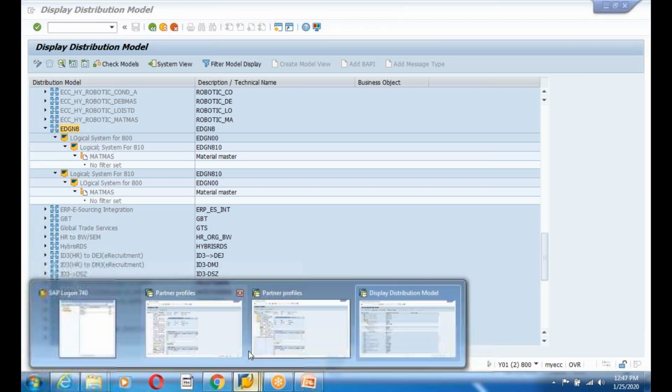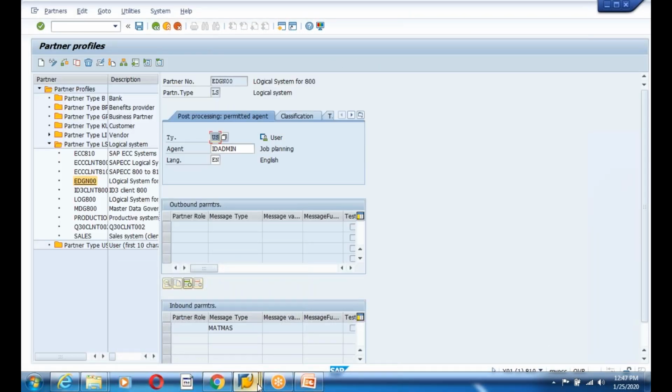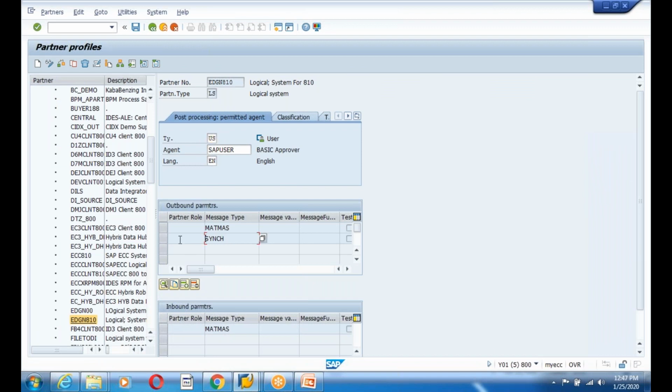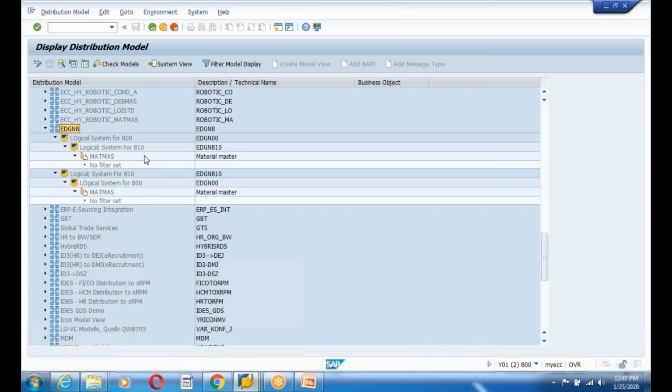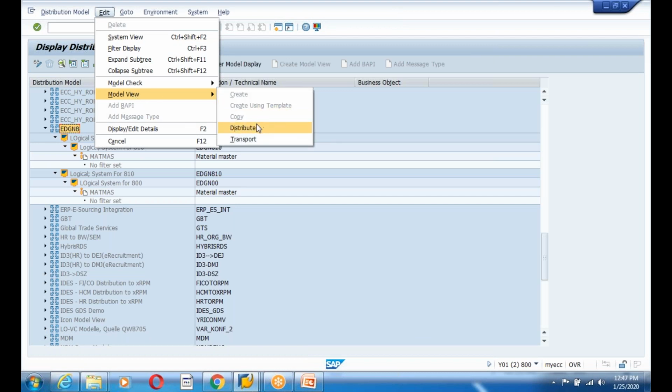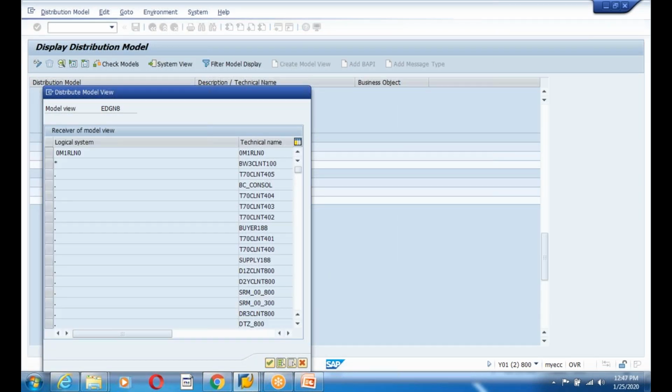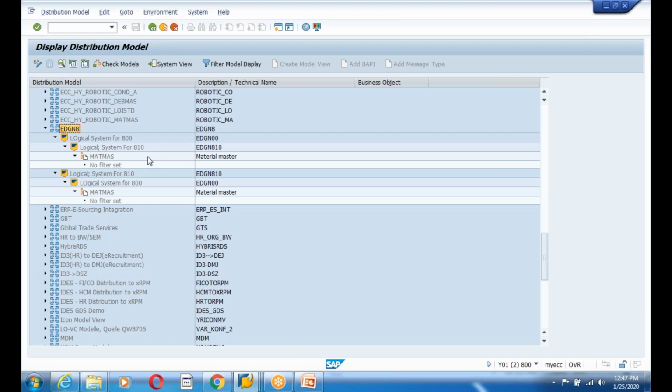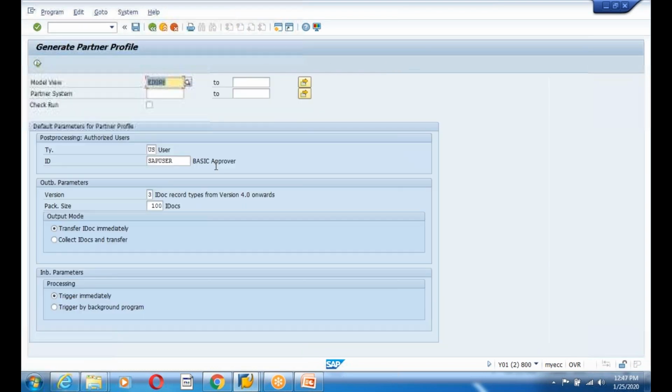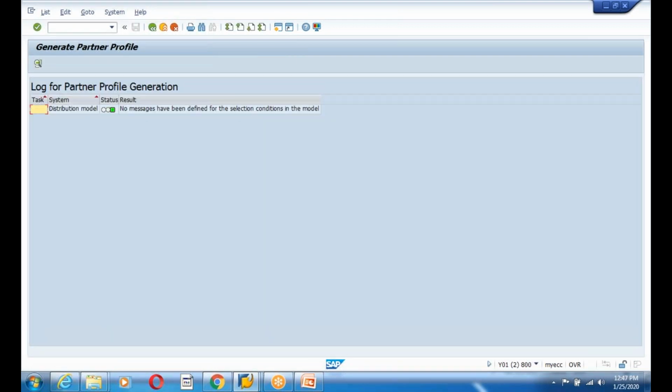Okay, that is there, right? Yeah, that is there. So maybe I can do Edit, Model View, and Distribute. Here I will get an error if there is an error. Model view is good, and generate partner profile, environment, generate partner profile, and partner is this, and execute.